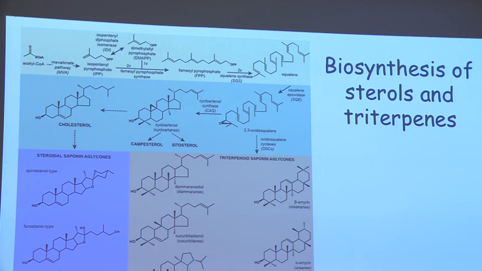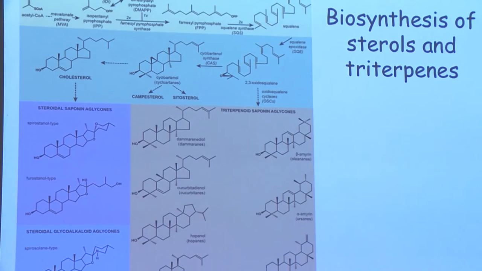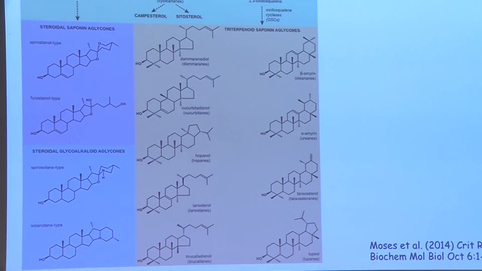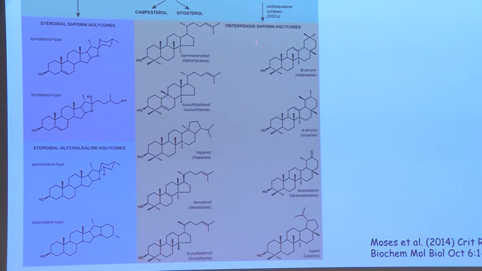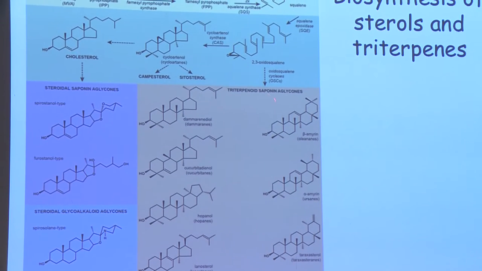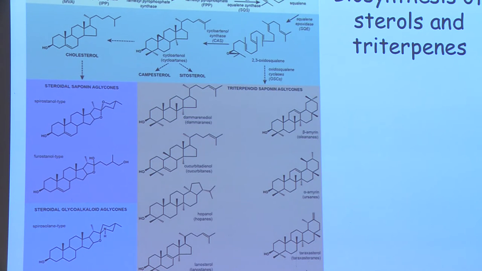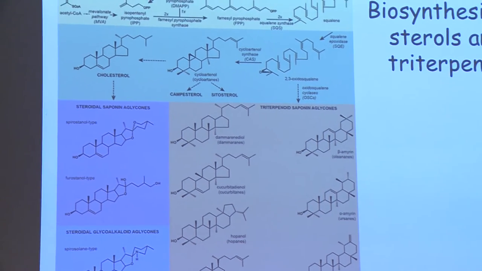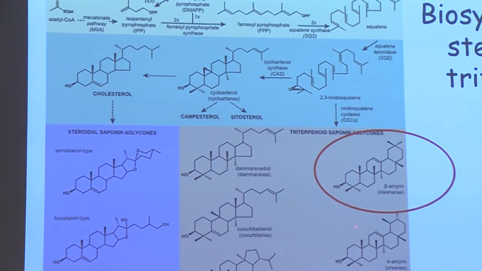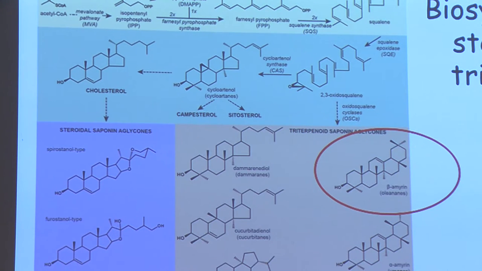Alternatively, this molecule can be cyclized to make a range of alternative products that come under the heading of specialized metabolism. Now, there are some caveats around that, which we can come back to. So this is a fascinating molecule, and the enzymes that do this origami process are equally, if not more so, fascinating. And these are just a few examples of the alternative cyclization products that can be made from 2,3-oxidosqualene. And I'm going to focus in a little while on this one here, which is called beta-amyrin. It's a pentacyclic triterpene. It's one of the most common triterpenes found in plants.